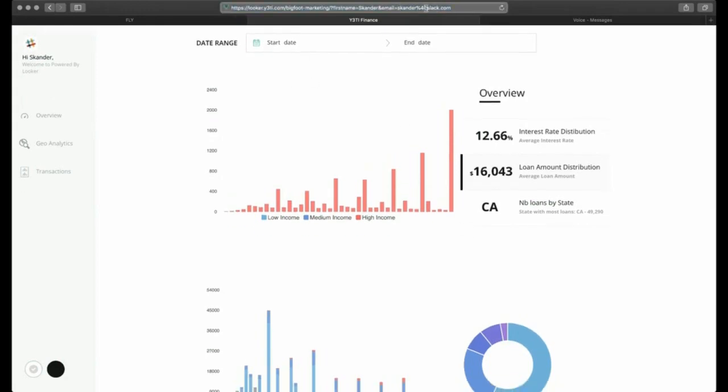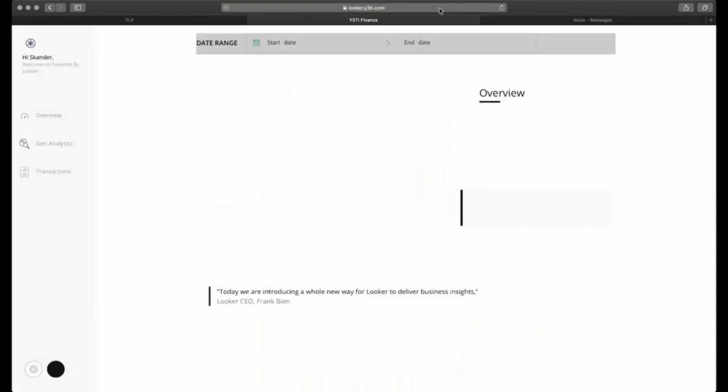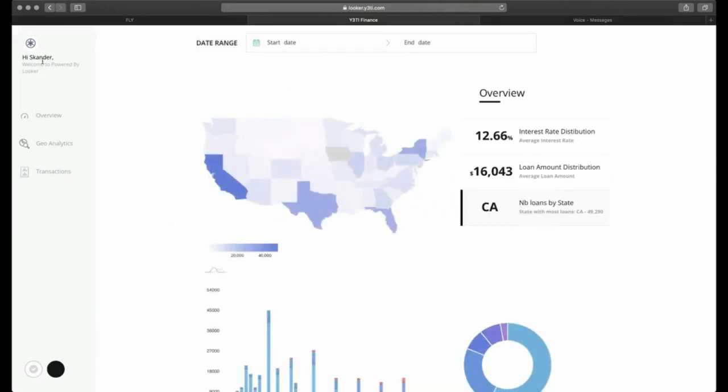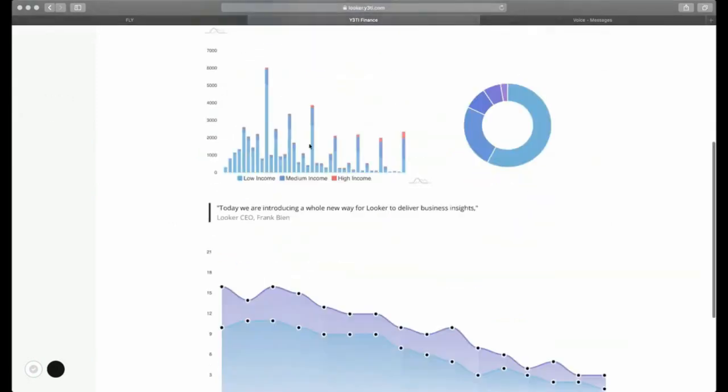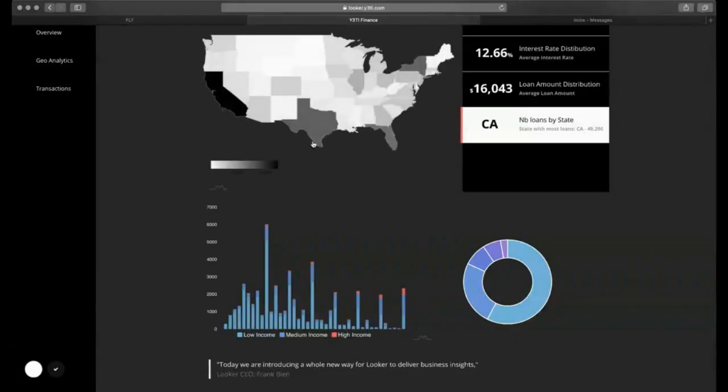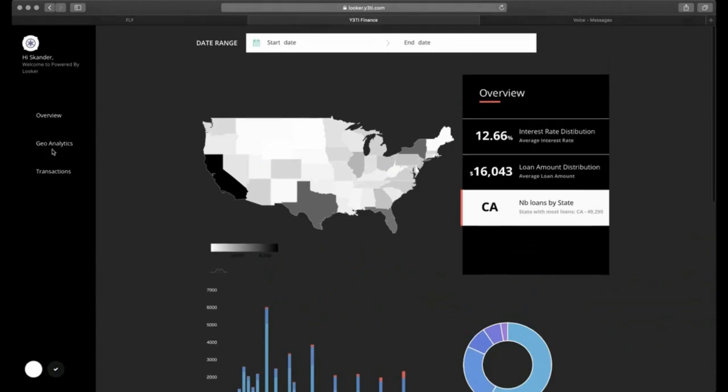We also played with different APIs. For example, let's say I was one of the customers in a B2B scenario, let's say a scanner from Yamaha or any company, and if I log in, I can reverse, for example, the logo of the end users and start playing with the data, cross-filtering on my dashboard and analyzing my data. You can also obviously customize the theme and really create your own experience.